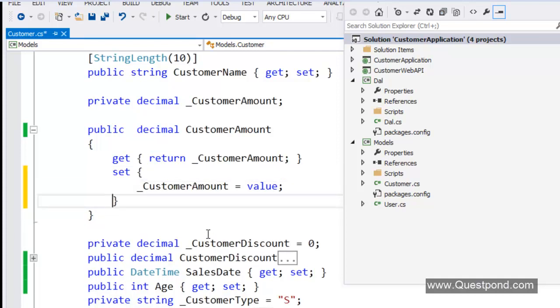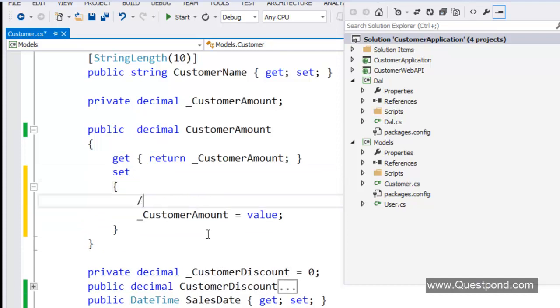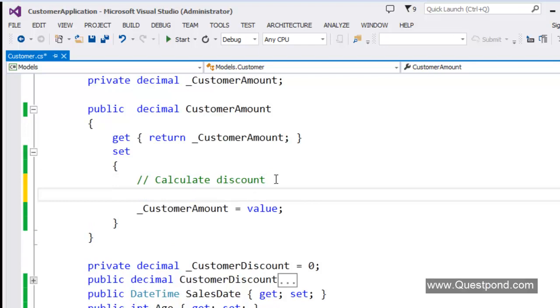When the customer amount is set, you would like to go and calculate the discount at this place. So at the set, you would like to calculate the discount accordingly. Technically speaking, we will have an if condition here.